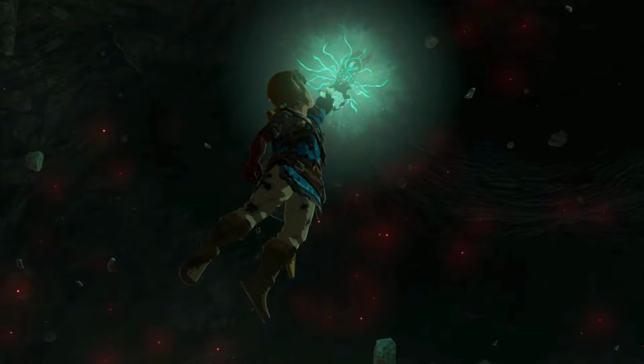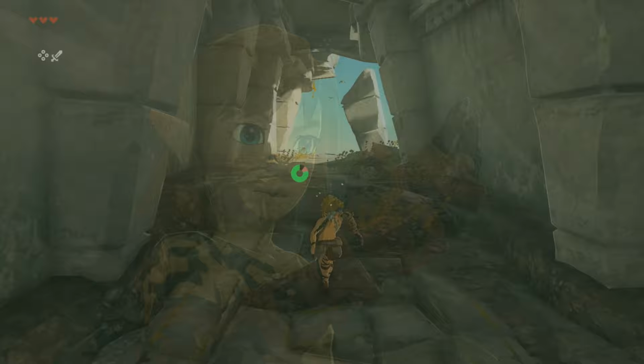Later, Link wakes up in a cave and sees that his corrupted arm was replaced with the glowing arm. After exiting the cave and taking in the gorgeous view, our journey begins as we dive into Tears of the Kingdom to save Hyrule.